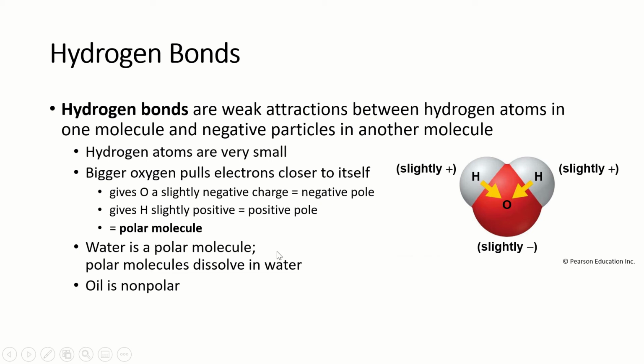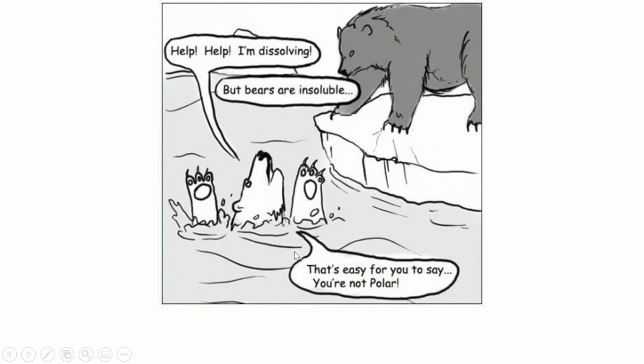Because water is a polar molecule, it is also going to be able to attract other molecules or other atoms that have a charge. So ionic things and other polar molecules are going to be very attracted to water and are going to dissolve in water. And that's what happens to salt, sodium chloride, when you put it in water. I'll come back to that in just a minute. Now, the reason that water and oil don't mix is because oil is non-polar. Okay, so polar dissolves polar, non-polar dissolves non-polar. So if you want something to dissolve in oil, it needs to be oil-based.